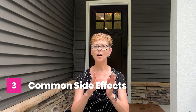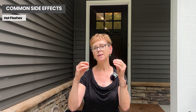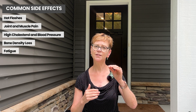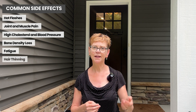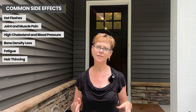Let's talk about side effects. These are very similar to the other aromatase inhibitors. The most common side effects are hot flashes and joint aches and pains. Your cholesterol may go up a little bit, and some people see their blood pressure go up a little bit. Bone thinning is a concern because we're shutting down estrogen in your body, and our bones love estrogen. You might also have some leg cramps. Any of these side effects can be managed and tend to get worse in the beginning and then may get better. If at three months they're still there, you may want to switch to a different one. Other side effects are related to lower estrogen in the body, like thinning of the hair and thinning of the skin. All these are reversible when you come off exemestane or any of the aromatase inhibitors.